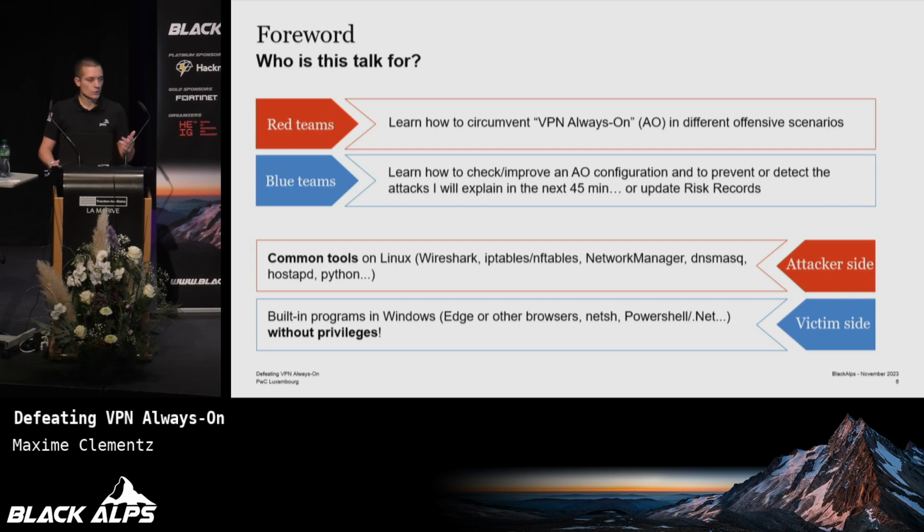And I really don't want to use very slow techniques based on screenshots, QR codes, light emitted, and this kind of stuff. They are funny, but I really want to have something that is super convenient, fast, and reliable. So we are only going to use common tools from a Linux attacker machine, for instance. And from the victim side, if you are admin, it's just too easy. So we will consider that we are just a normal end user, and that most tools are hardened on the machine. So we will need to find some attacks that work without privileges, and if possible, avoiding adding new binaries, new programs to the machine. So we will need to find some attacks that will work on any standard Windows machine, for instance.